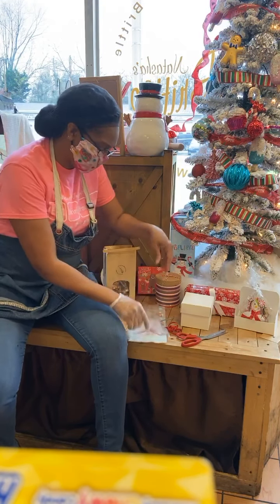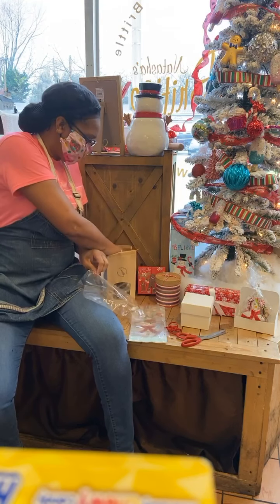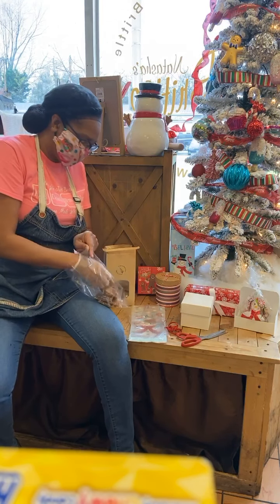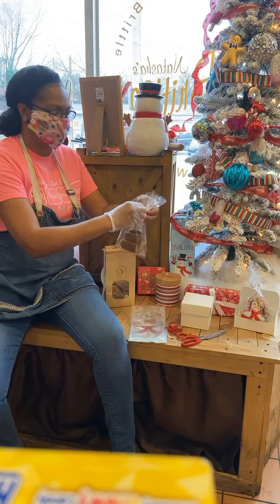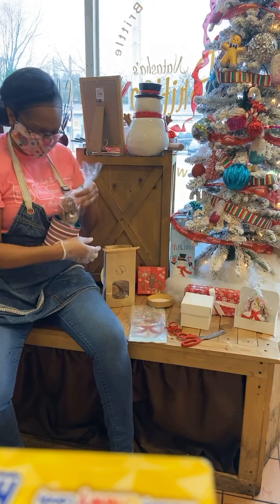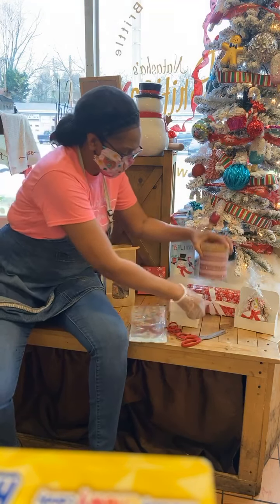I'm going to do this one here. So you use a plain cello bag. You can get these from Walmart. You can get these from the dollar store as well. Put 6 pieces of brittle in. All you gotta do is take off the lid, pop it in, and you have a nice little gift right there. So that's two gift boxes.